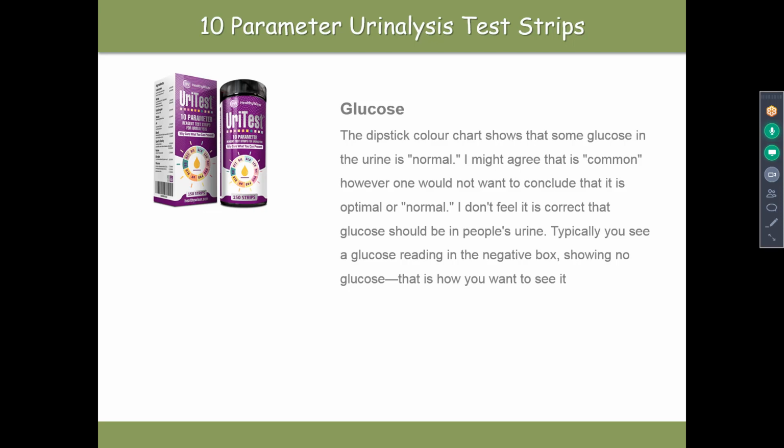But when you get through that, you start to realize there's only really a handful of things you're looking at and focusing on. You've got to know the other stuff. You've got to understand zeta potential. You've got to understand total body pH. You've got to understand if the gallbladder's moving.